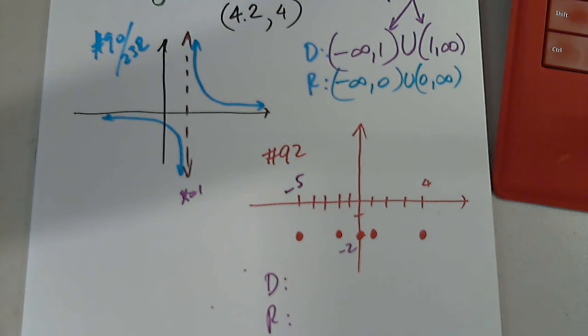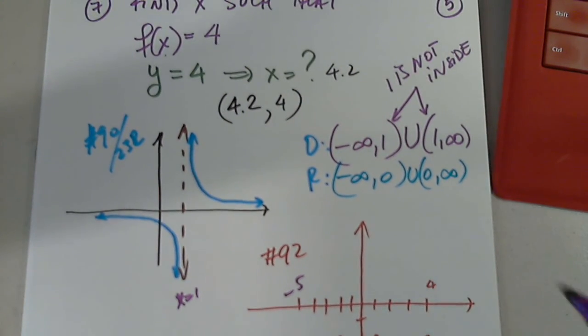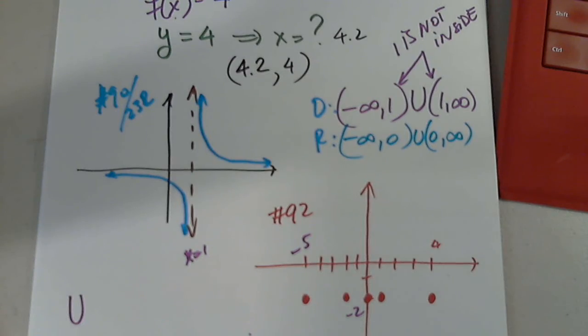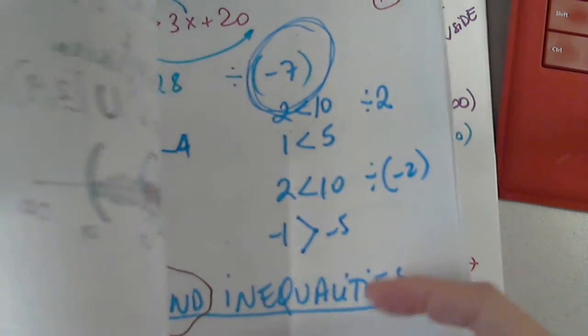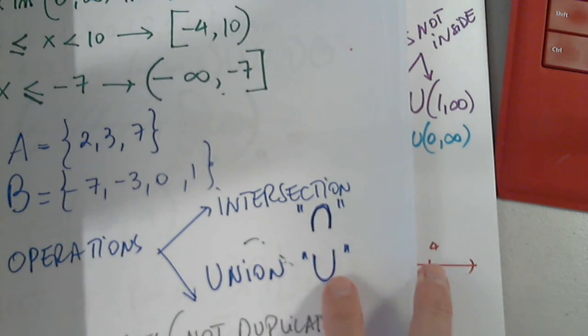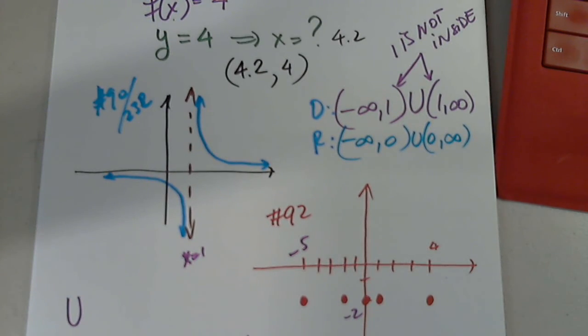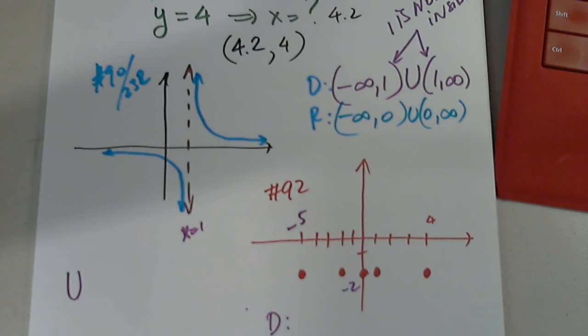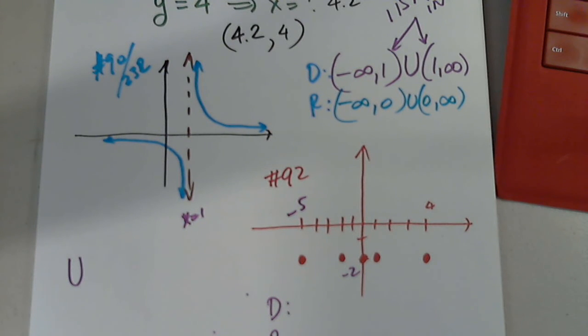Real quick. Yes? What's the U? We discussed it last time. I can show you. All these notes are posted, if you missed anything. So this is the union and the intersection, from last time. The intersection is the common elements, and the union is OR. It's good to review, it's good to go back to the notes. So always feel free to ask questions, please. It helps me, and we can go back to previous lectures.